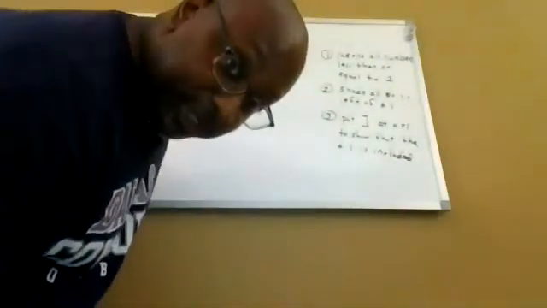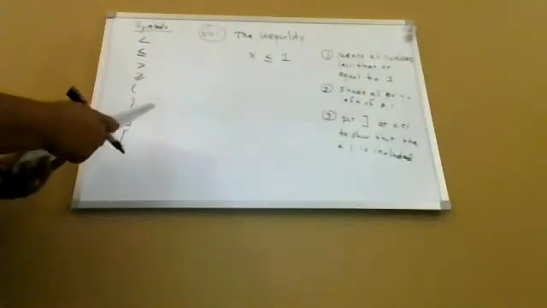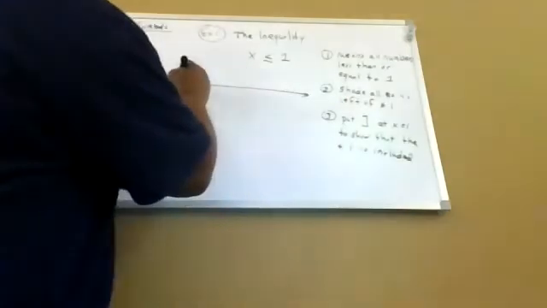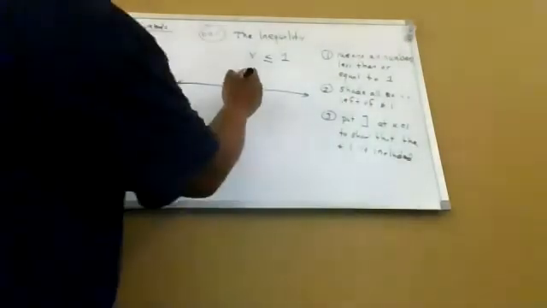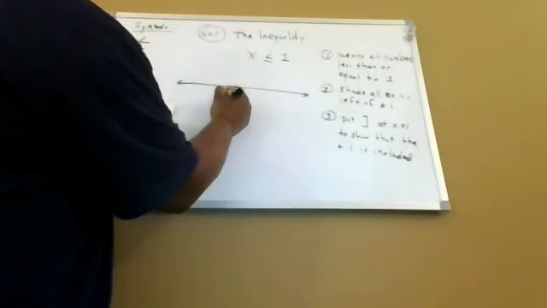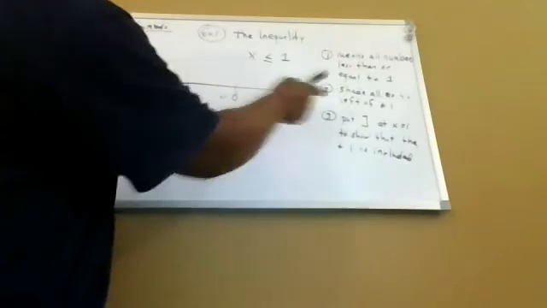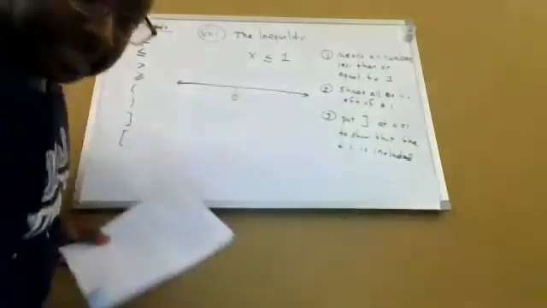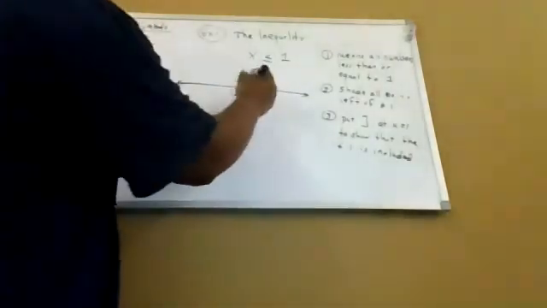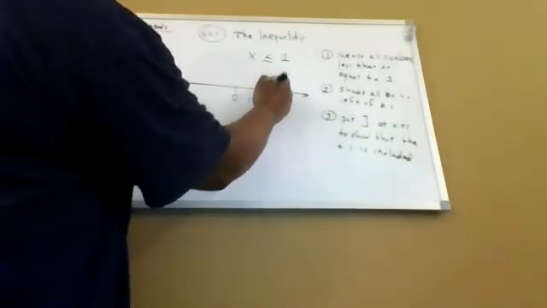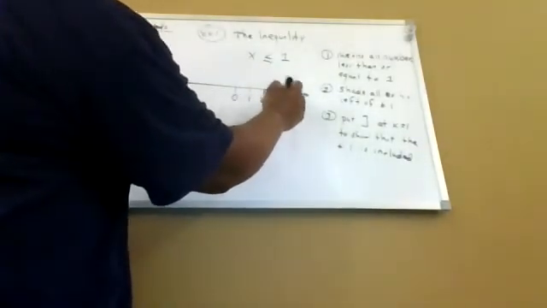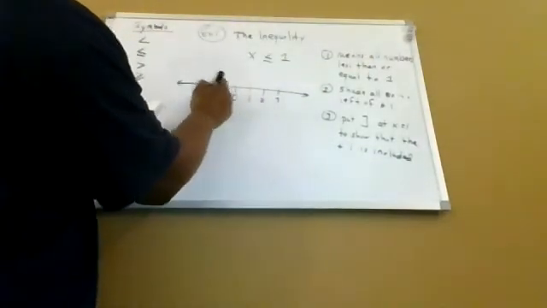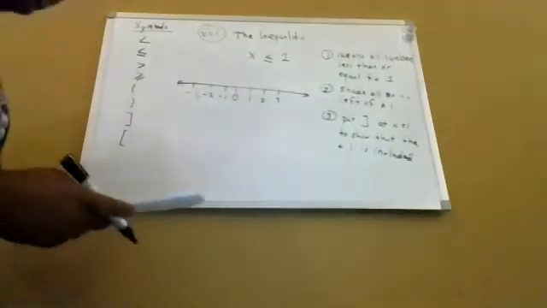You know me, I like to draw pictures. So here we go. All right, so what does it look like? Well, here's my number line. Here we are at zero, or really x equals zero. We'll just write zero, but we're talking about all these values that stand for x. So I have 0, 1, 2, 3, and on and on. I have -1, -2, -3.